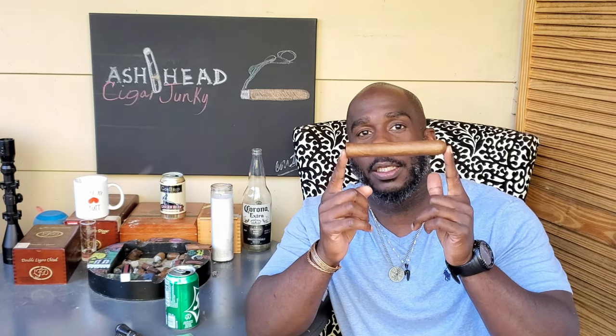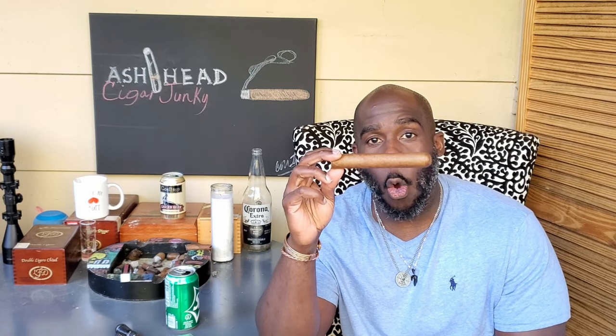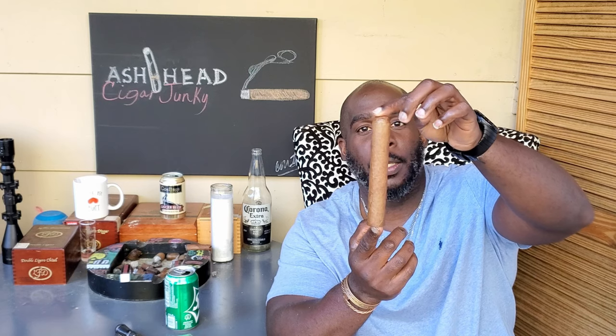I am here today because every once in a while I pick up a sampler pack from my local brick and mortar and I get the mysterious cigar in the sampler pack. No one ever tells me what it is. I've asked what it is before and have still not gotten an answer, but I always get this same cigar. No wrapper. No way to tell what it is.